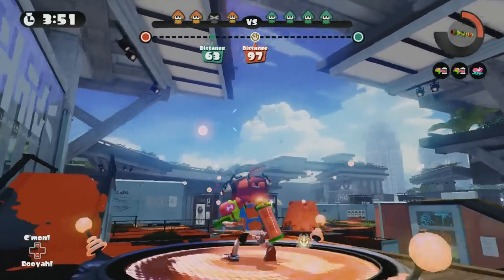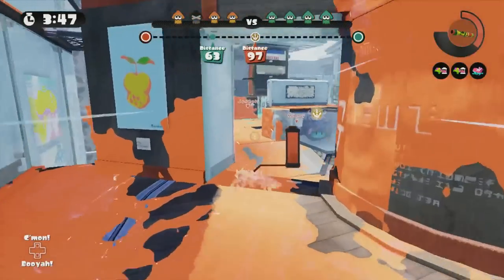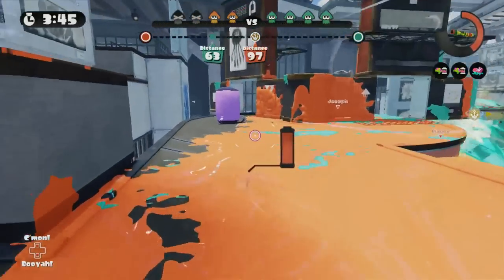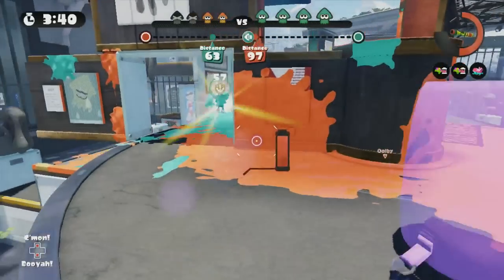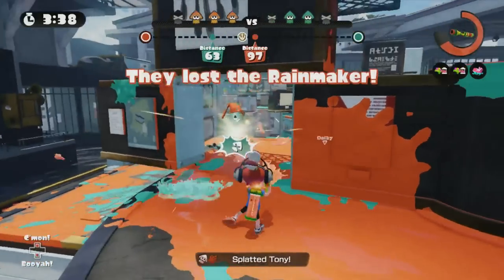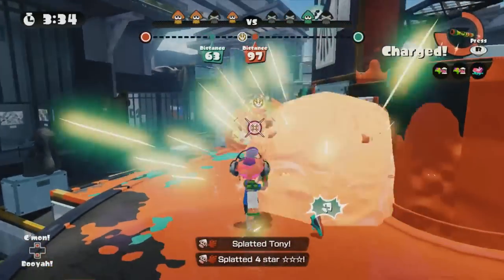Oh, get that. There's a whatchamacallit. I don't think anyone sees it, but there's a squid beacon over there. And it's gonna prove fatal if we're not careful. Someone's gonna jump right to it. Get him, get him. Oh, there we go. Got one of them. See if I can slow down these guys here.